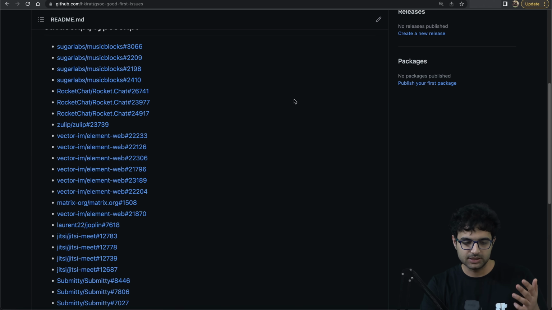Again, I've made this list open and hence I'm assuming a lot of people will be contributing. So try to avoid clashes. But at any point, if you feel it's been a day or two and you haven't been assigned an issue, or if someone has been working on it for a while and haven't really contributed, feel free to create a PR if you think you can actually do it. So with that, let's start contributing.